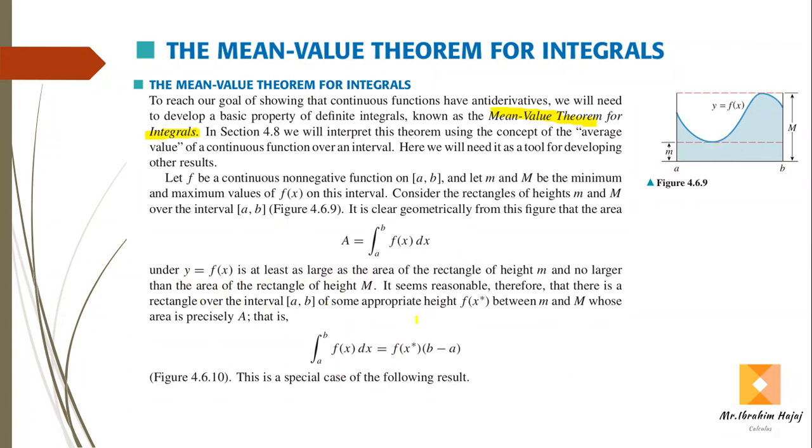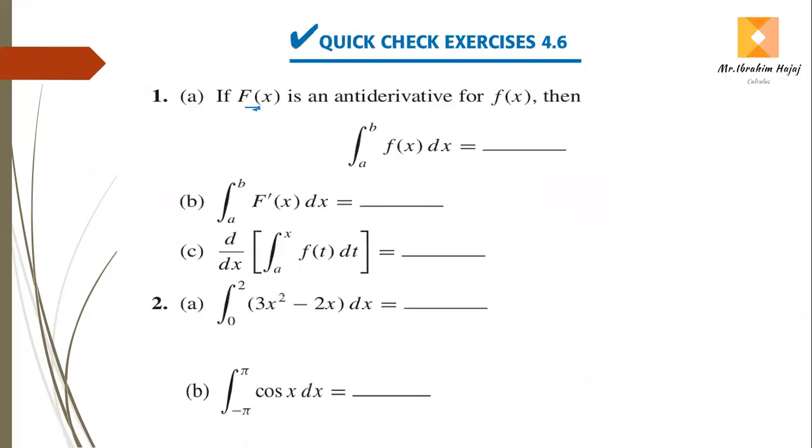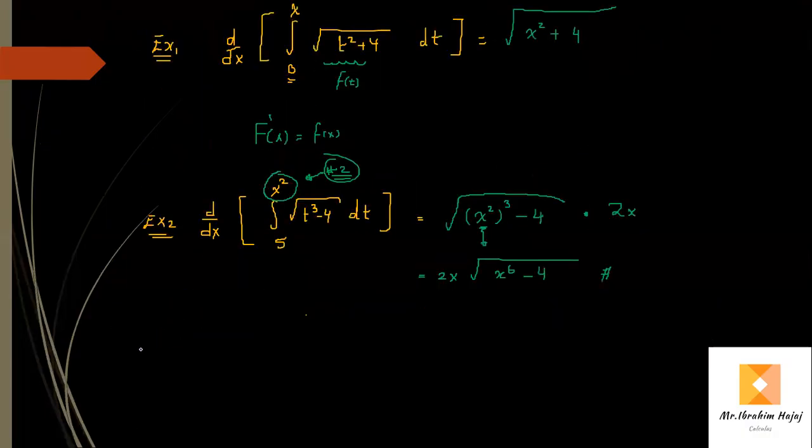So simply, no need guys to do it, because as I explained for you the area of the purple rectangle, we will find a value here which is x star, or call it c, or call it any value, okay, in the middle between a and b, such that this area can give you the area of this rectangle, the small one or the large one, which is f of x star multiplied by b minus a, which is delta x, as we called it in our explanation there, in the area of the purple rectangle here.